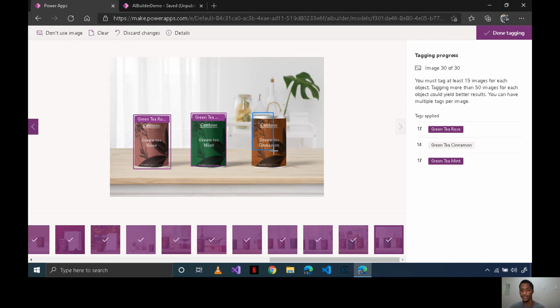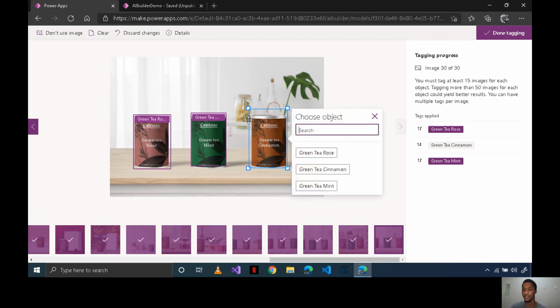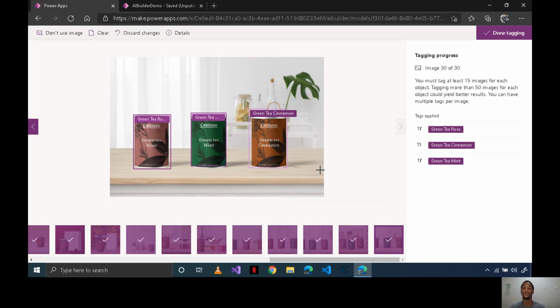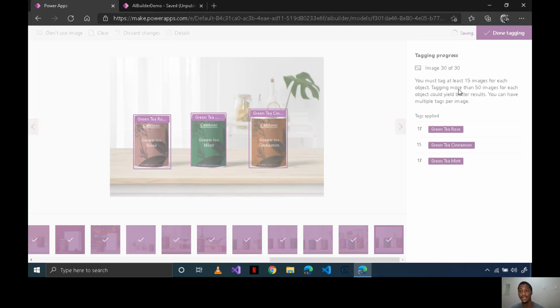So if I quickly do this again around this, because you can do it without clicking on it as well, and then I click on green tea cinnamon because that is the object I wanted to detect. After that, once you're done, you can click on done tagging, and it will save all your tags.